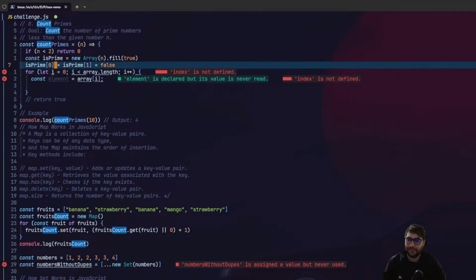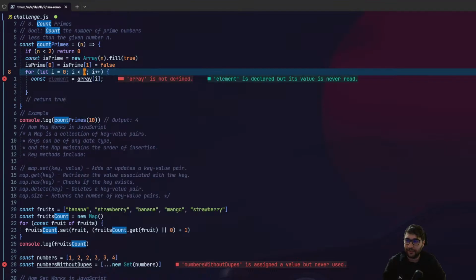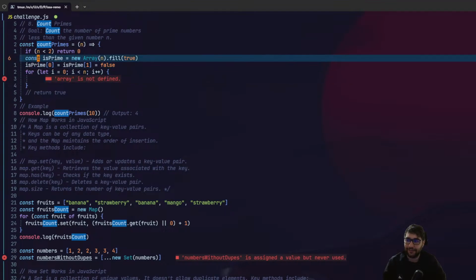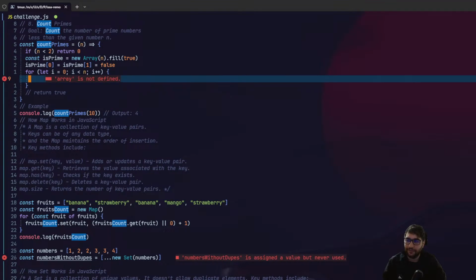Here you will just replace this array. Let me just do it with n, and you would say, for example, if that's actually divided by 1 and itself only, then affects its is prime by true, right? And then you just return how many trues you have. Yeah, I can do that also. That's a really good one.